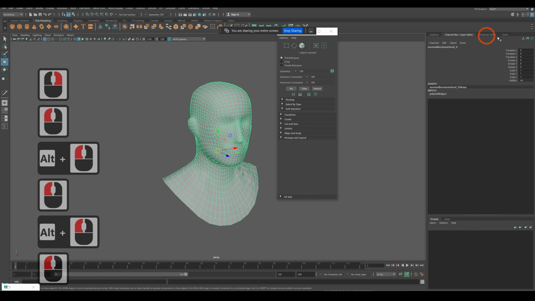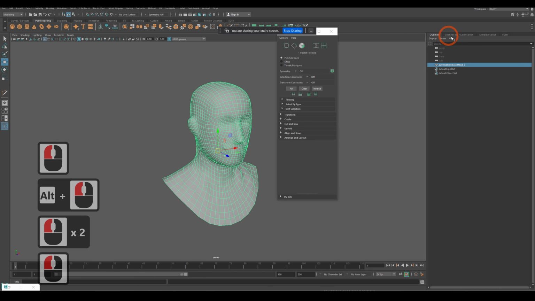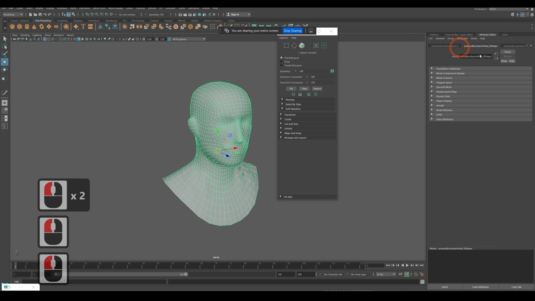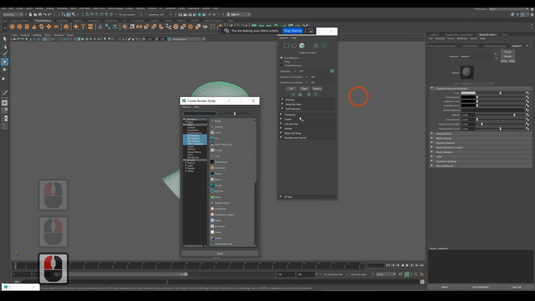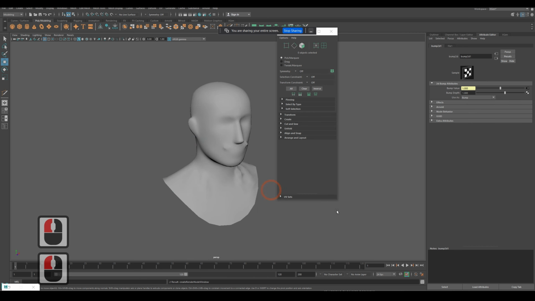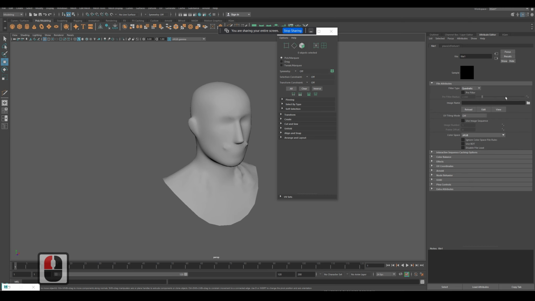Now I need to edit its material. I want to find its Lambert. And under bump mapping, I will try to find the file. And that will not be a bump, it will be tangent space normals. So remember, bump map is old school stuff, but we want to use normals.